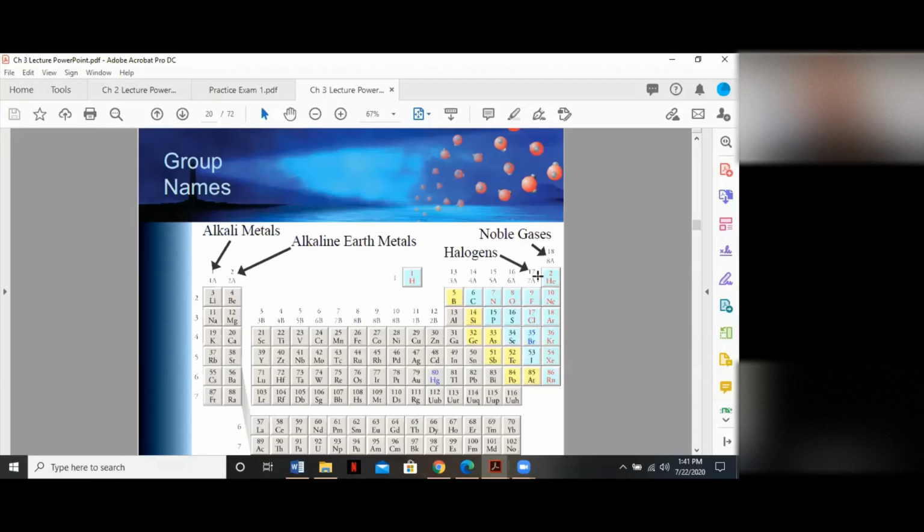You got group 17, which is halogens, going from fluorine all the way to astatine. And you have the last group, which is 18, noble gases. These are basically going from helium all the way to radon. So these are the noble gases. It's important that we are able to recognize what these groups are, because I could be asking you the question, which of the following is an alkaline earth metal? Which of the following is a noble gas? So if you wouldn't know where the groups are in the periodic table, obviously you will miss a silly question like that.